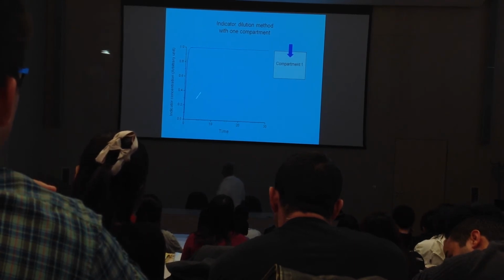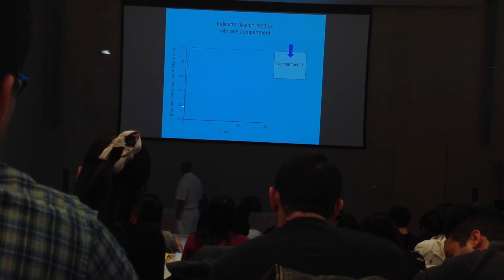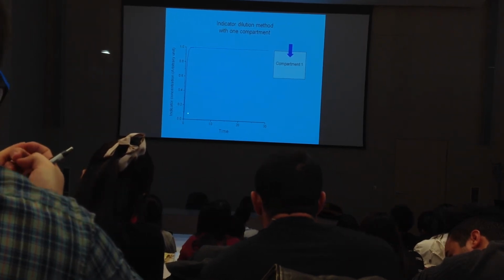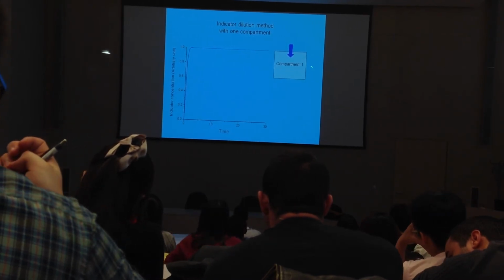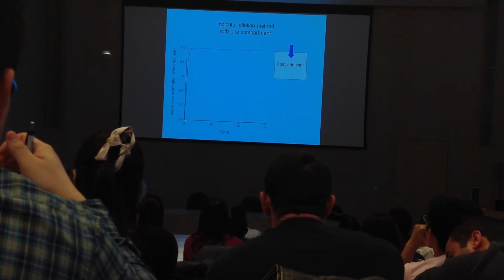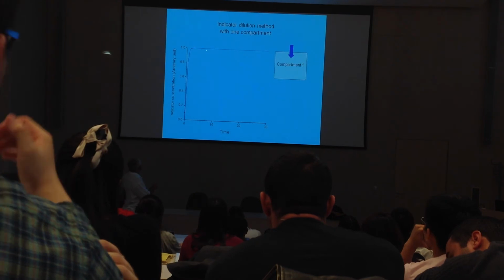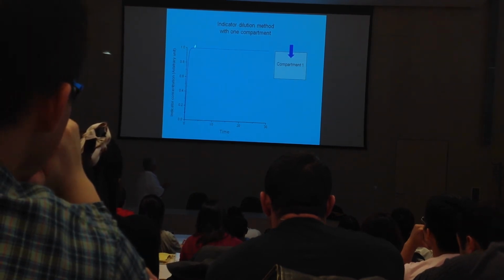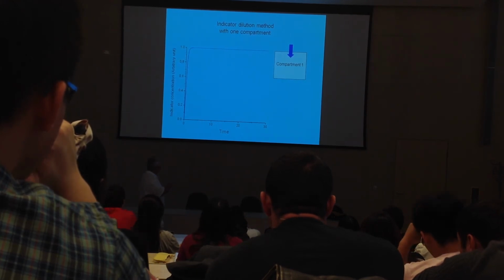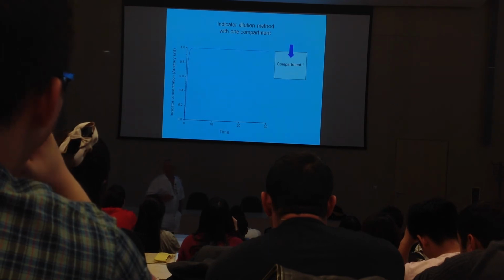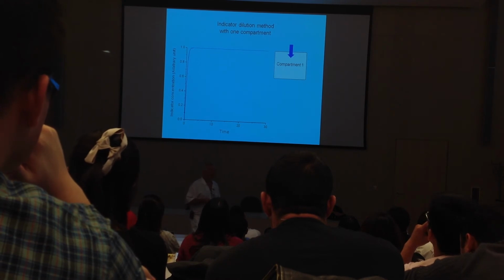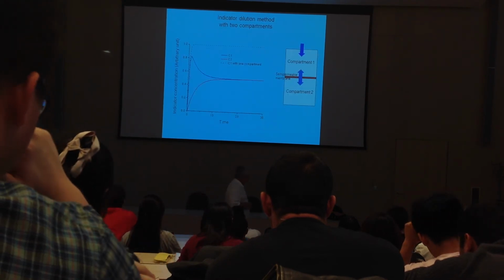So the indicator method that we use gives us the time function of the indicator concentration in the compartment. Having one compartment, when we inject, the indicator distributes quickly within a few minutes, like in the bloodstream, and is going to reach a steady state concentration. When we take the sample from here, we can perform the calculation. Yes, but we said we have several subcompartments. So how does a so-called multi-compartment system behave under this condition?